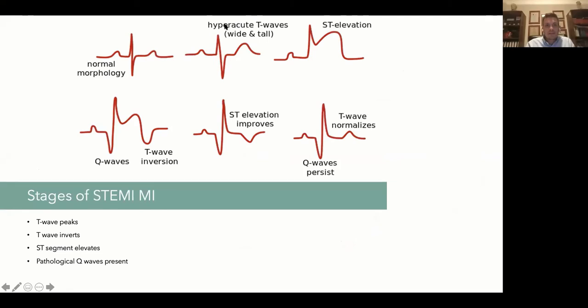And this is what I'd like you to see. This is a very important slide. The STEMI MI is actually an active process, so it changes during time. Okay, we start from here where it's normal, and here you have the start of the MI. As you can see here, we have hyperacute T waves at the start, which are wide and tall, and these are followed by an ST elevation. Can anyone from the audience of the older years tell me the name of this wave right here?